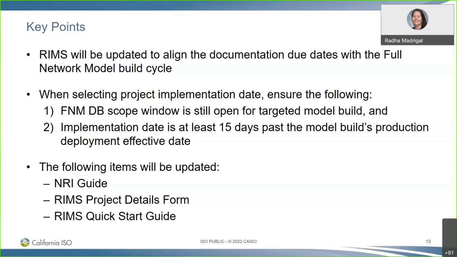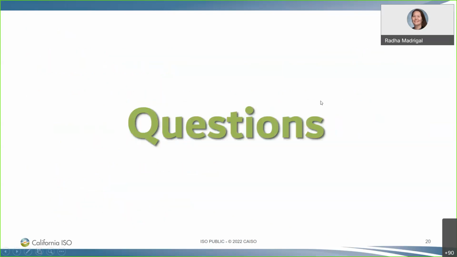To get all of this together for you, we're going to be updating the NRI guide, the RIMS project details form to the new version 12A, and also the RIMS quick start guide. So all of that information that you refer to when creating these projects, we're going to be updating with the latest information that will be published around the same time as the implementation of this into production. So with that, I'd like to ask if anybody has any final questions before we conclude today's session.